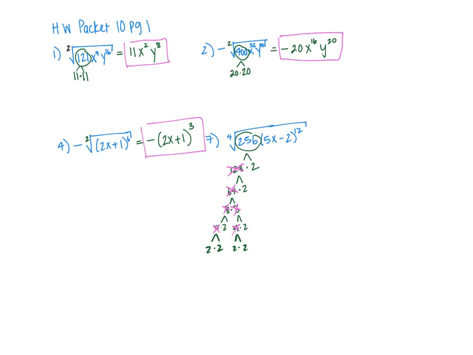So think about it. You have 8 2s, and you're trying to put it into a group of 4 evenly. That means if you have 8 2s, you should be putting 2 in each group. Let's just double check here. Yeah. So notice I have 4 groups. And in each group, I have 2 2s. So if you do 2 times 2, that's actually 4, right? So it turns out the fourth root of 256 is actually 4.